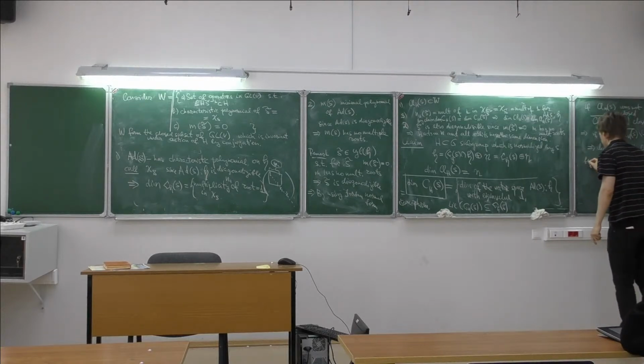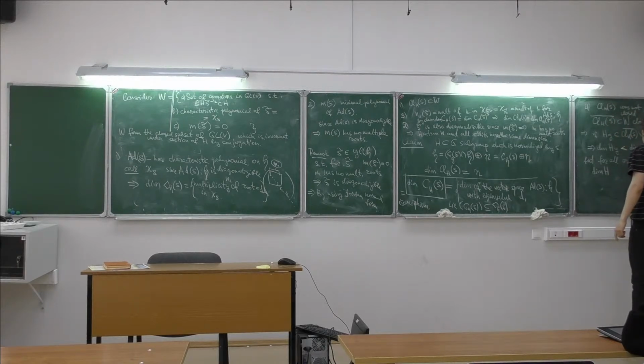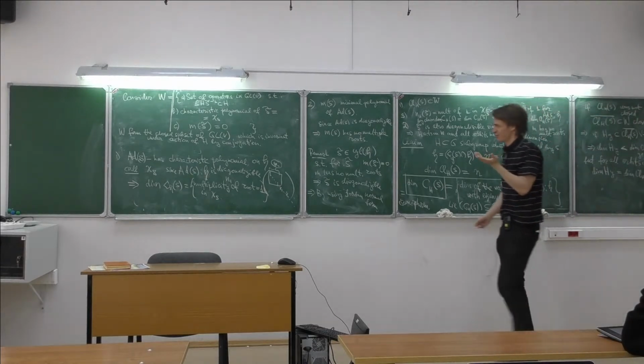But we know that for all orbits in W, just for all points in W, the dimension of HY is equal to the dimension of the orbit of S. Yeah. Two questions. Yeah, sure. First is I don't see why W is a closed subset, and second is I tried to tell it here.